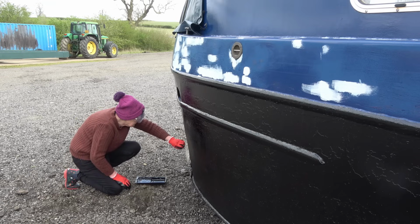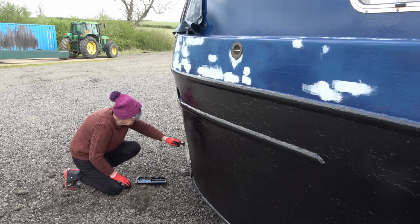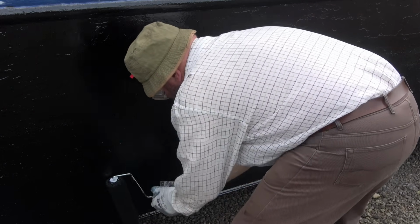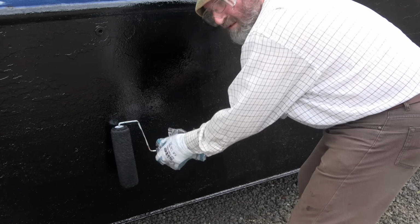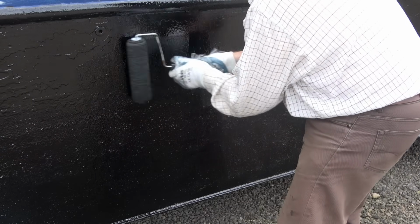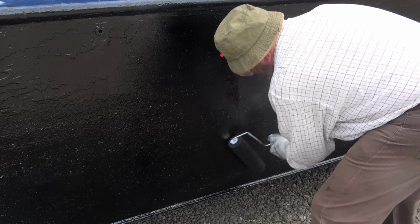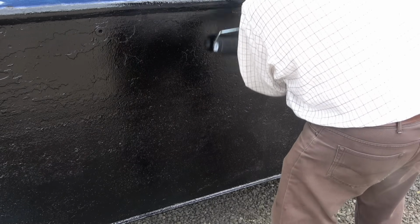So this side has been blacked for the first time. I've just done a little bit under the counter there. I'll look at that another time to make sure that gets a good second coat. Sally has immediately gone round the other side and is carrying on, and I'm going to go and join her. The second coat goes on a lot more easily than the first coat. We're getting on very well here at the moment.